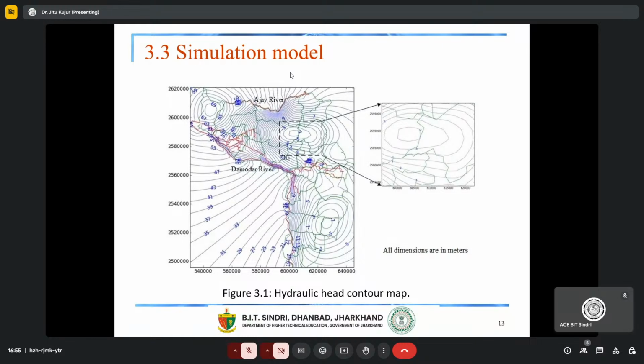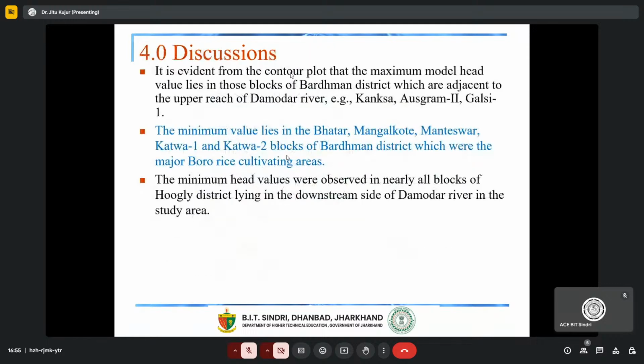So it can be observed from the figure that the area under boro rice cultivation has been decreasing over the past few decades. Furthermore, there are no political regulations to restrict it. This is the most important thing, because there are no political regulations to restrict over-exploitation of groundwater in this particular zone. Because of that, over-exploitation of groundwater is occurring, which may reflect unsustainable use of water resources.